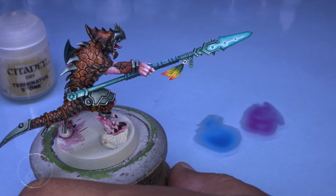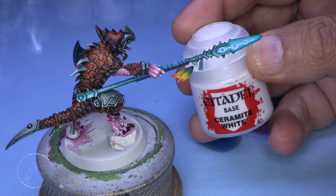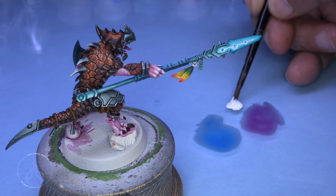Come on. Once that's done, we're going to switch over to some Ceramite White. Slap that onto the palette.